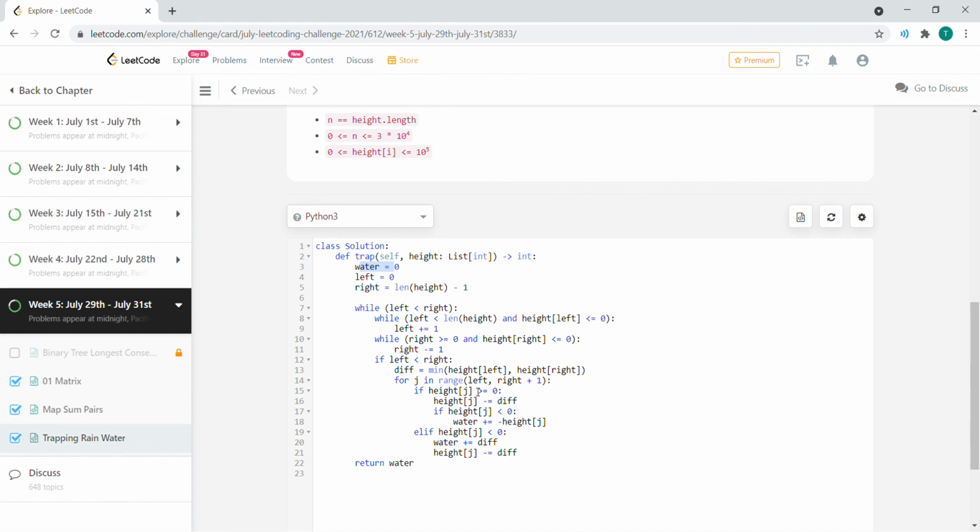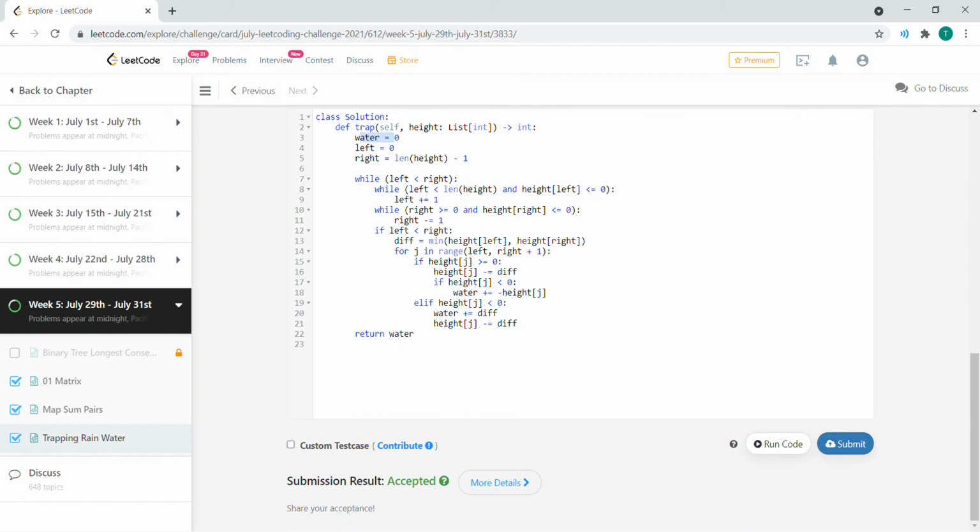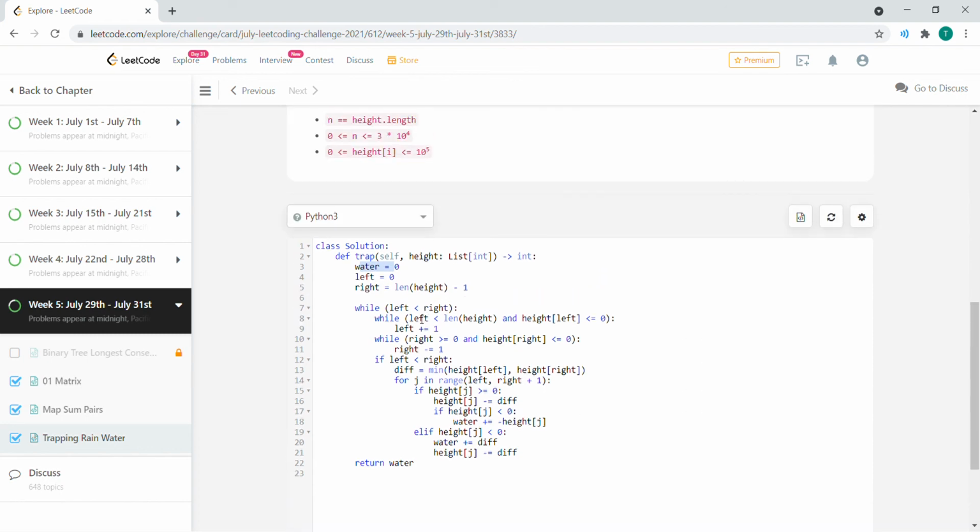There's another way of doing this to make it a lot easier. You know what? I think this is actually, yeah, this is probably using brute force, not using two pointers. But otherwise, no, this is actually probably big O of n squared.